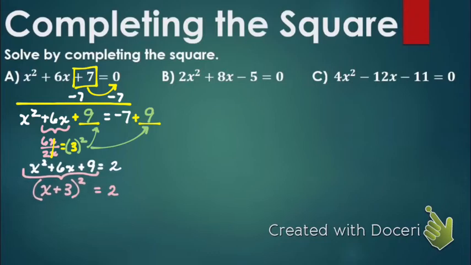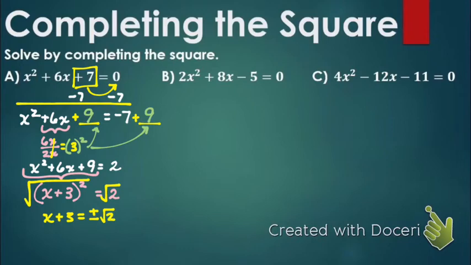All right. We did one that kind of looked like this yesterday, where I had a squared binomial on one side and it was equal to a value. What's the best and fastest way to get rid of a squared? Square root. If you do it to one side, you got to do it to the other side. So I would have x plus 3 equals, when we take a square root of both sides, we have to consider how many cases? 2 cases, positive and negative. So I'm going to have plus or minus the square root of 2.